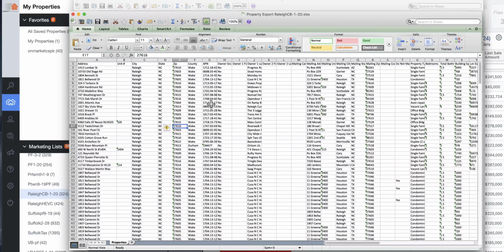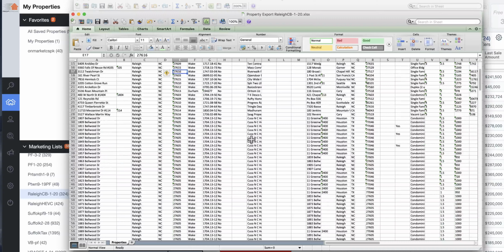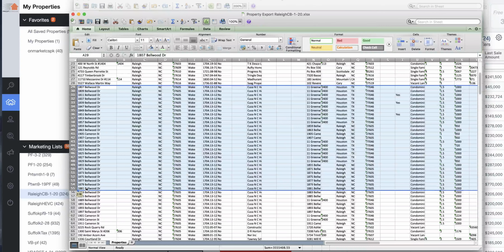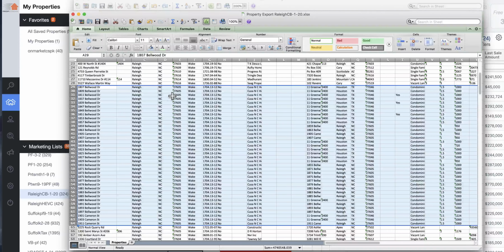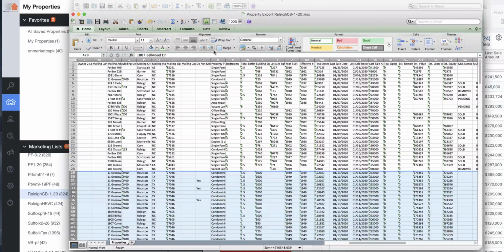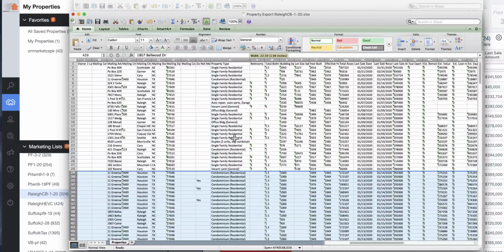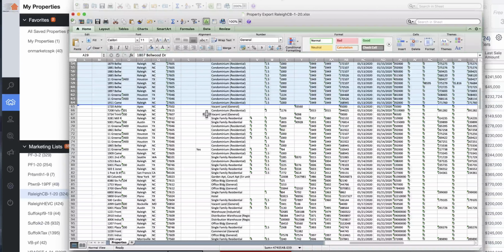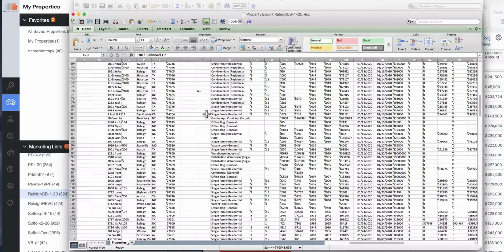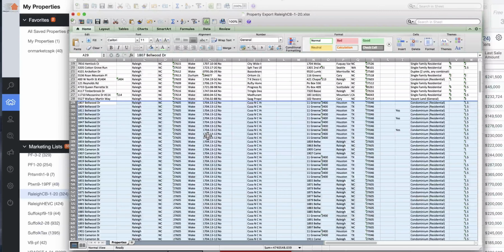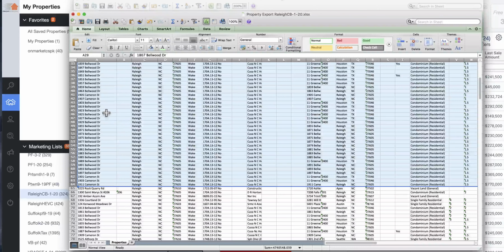So now that I have this, this is really easy from this point, guys. There are some things we might want to watch out for in here, like developments and things that I see here that are all on the same street, because that could skew the data a little bit. And it's a condo development. So on the front end, what we could have done is gone in and eliminated some of that info. But if you see stuff like that right off the bat, what I would do is just go ahead and actually just delete that out.